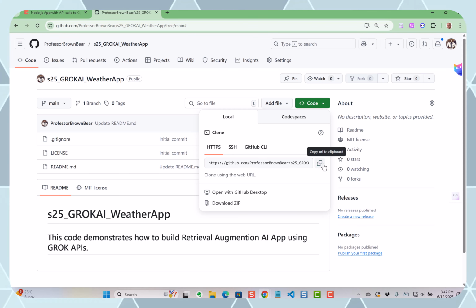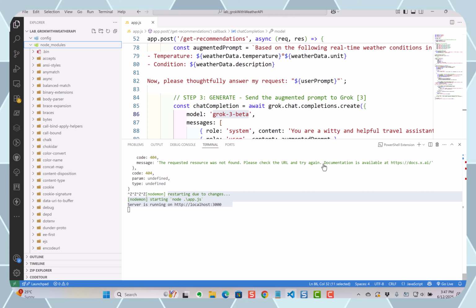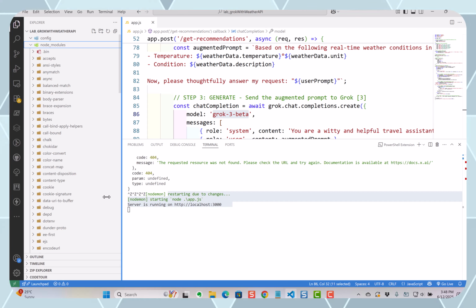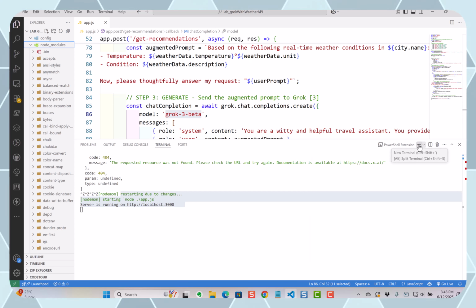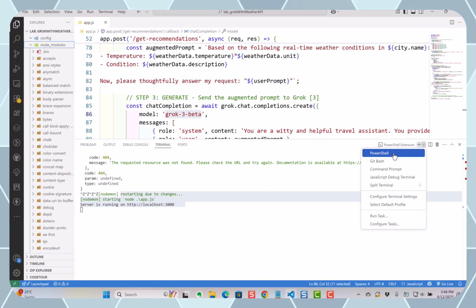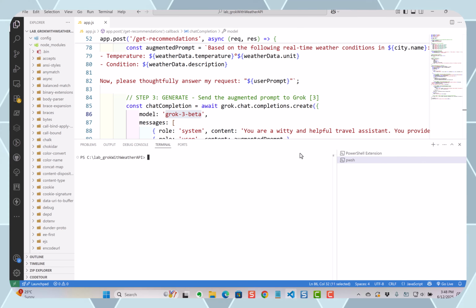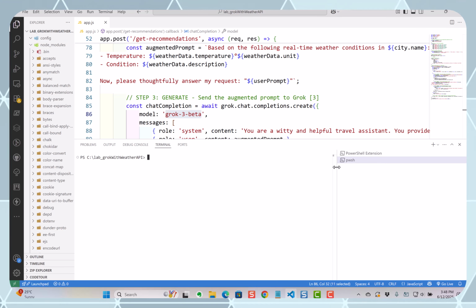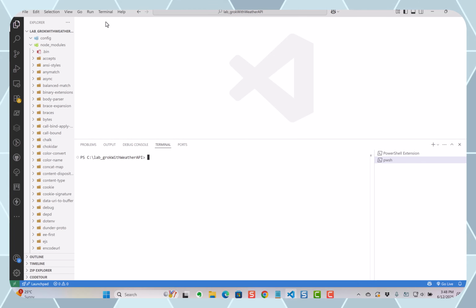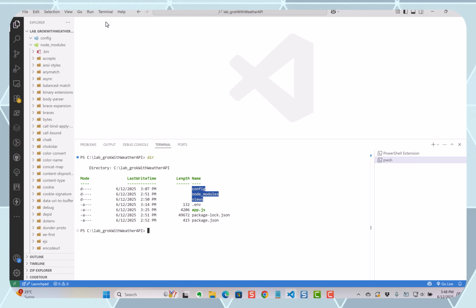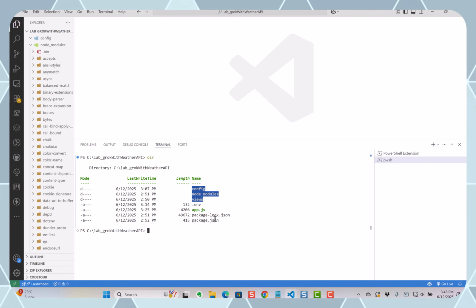Now look, go back to your directory. Actually, I'm still running the thing. Doesn't matter. I'll open another terminal over here. So I'm going to go to the PowerShell extension and click the plus button, and I will open a new PowerShell terminal because I don't want to turn my server off now. I spent so much trouble getting it up and running. So I'm going to make sure everything is saved and closed. I'm in the root directory of my application. I know it's the root directory because that's where package.json is. And I'm going to do the following.